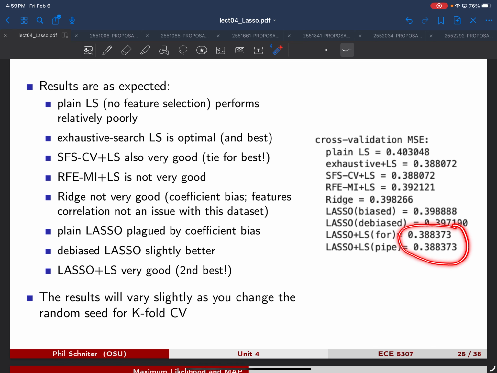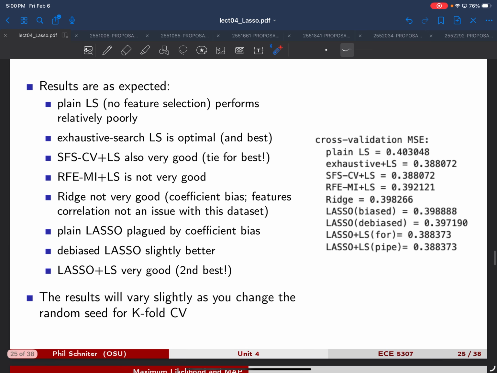They are not as good as the optimal, but they are very close, to the 4th decimal position. And this is just what happened for this data set and for this choice of random seeds, because if you run this demo several times, you will get different random seeds used for the k-fold splits, and the performance can actually change as you run it at different times. So this is just an example, but it's pretty typical of what you will find in practice.